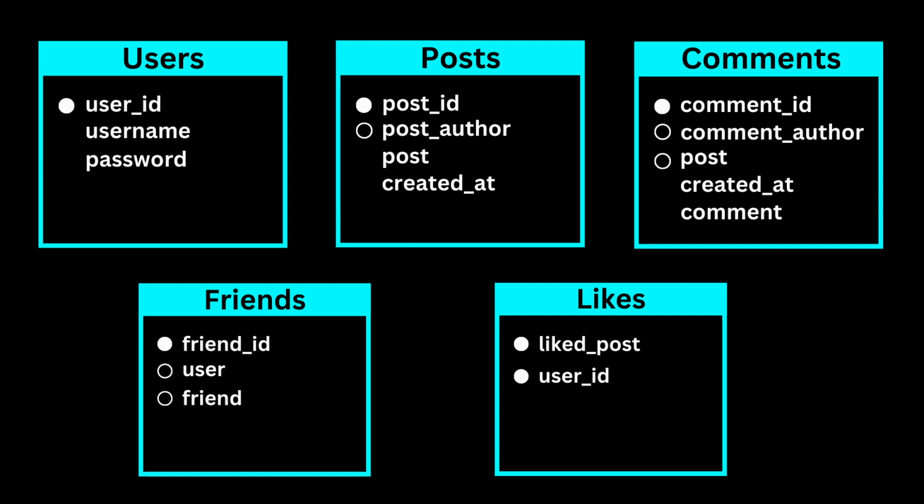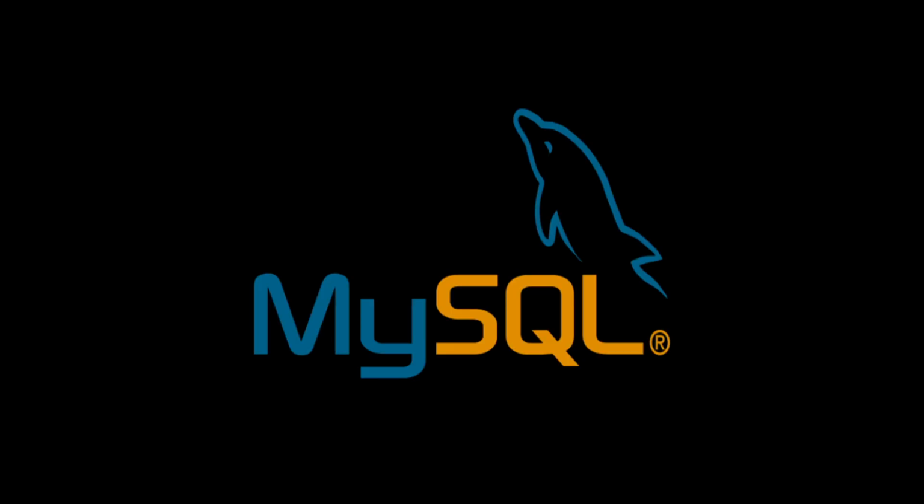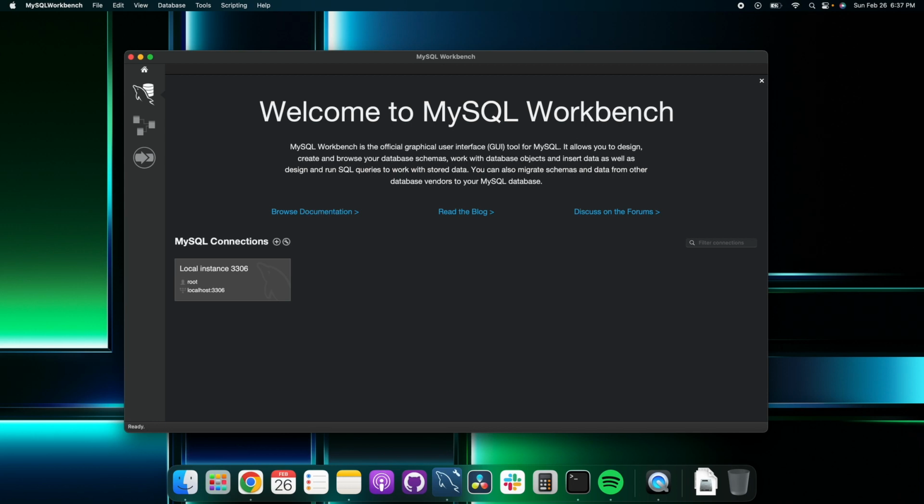Now that we have a clear understanding of the tables we need and the different attributes or columns for each, we can now create our database. For our database, we'll use MySQL. It's one of the most widely used databases out there, so it's very good to learn. It's also extremely reliable. We'll create and configure our MySQL database by using MySQL Workbench. Workbench is a GUI, or graphical user interface, that lets us architect databases, easily create relations to data and view those relations, add constraints and rules to data, all incredibly easier due to the easy-to-use interface.